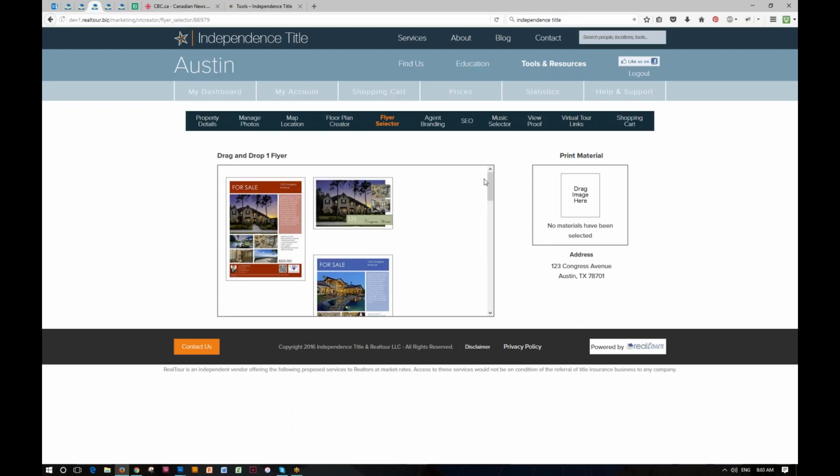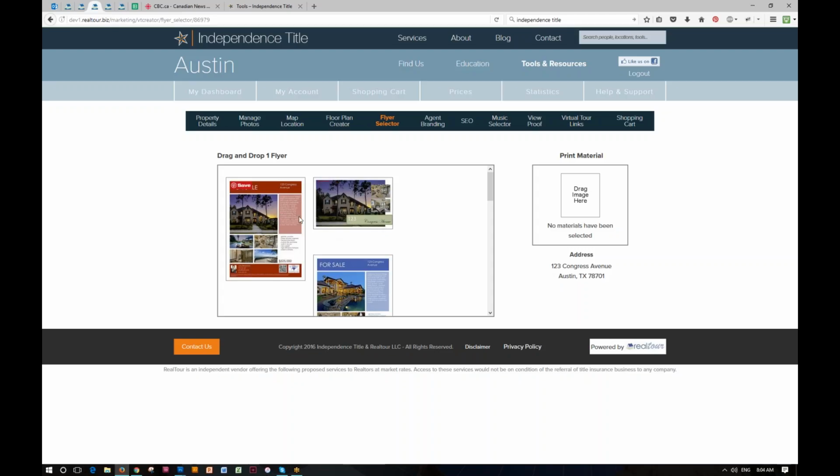A lot of people are going to come to this page and they haven't even done a flyer yet because they're starting out with their virtual tour. In which case you can just skip this section for now and carry on because you can always come back here later. You might be doing your e-flyer tomorrow or your print postcard tomorrow or something. No problem. You can come back in here tomorrow, get into the back end of your virtual tour, go straight to the flyer selector, and then a little thumbnail of the product you made is going to show up here.